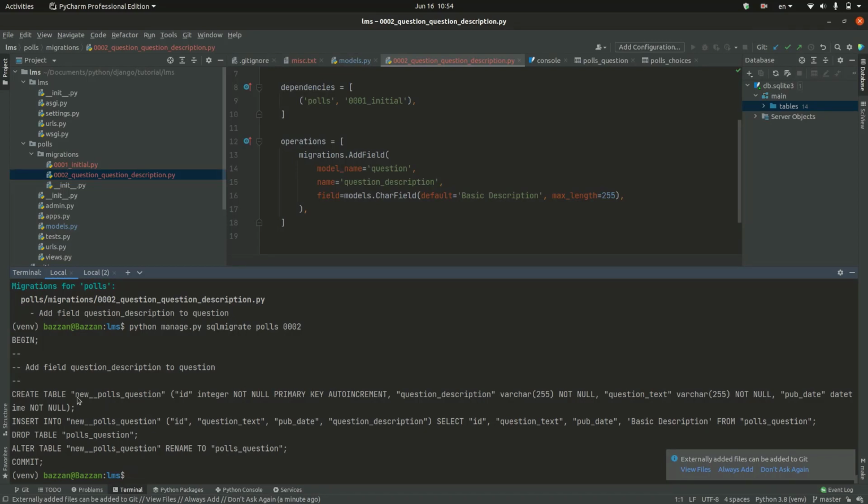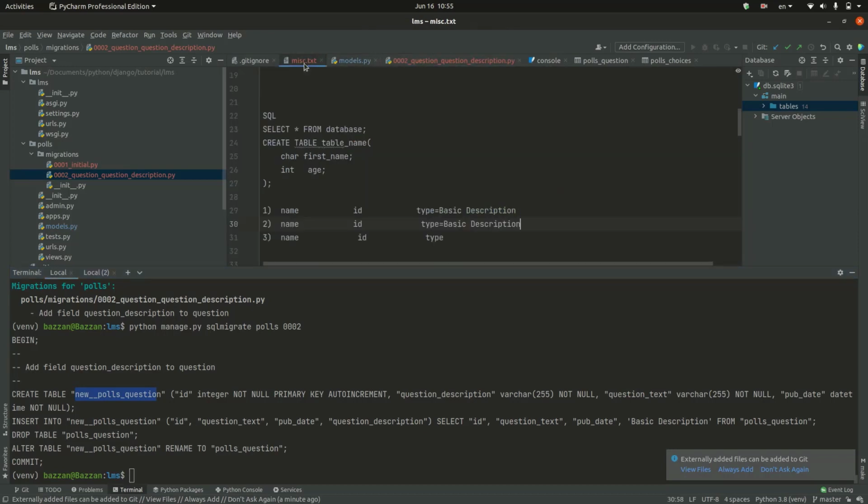See, actually what Python is doing is it will delete the old table. Wow, that's crazy. This is the create table, new post, blah blah blah. It will delete the old table, but before that it will create a new table and copy the content of the old table, which is post question, into the new table that was created. That's basically what it does. Let me write it down so you guys can literally see it. You understand what I mean by this.